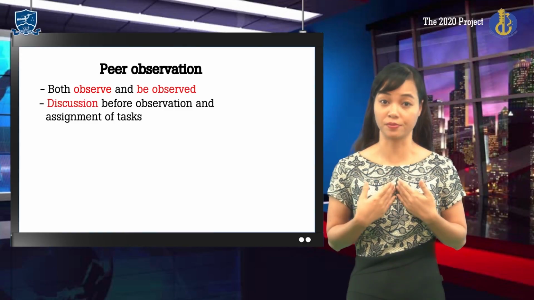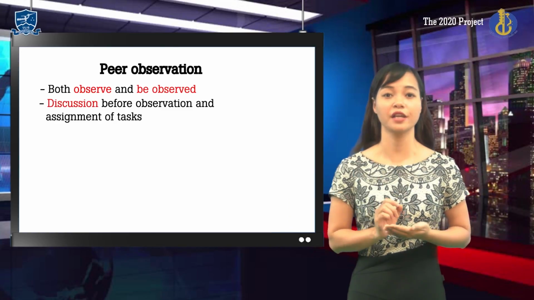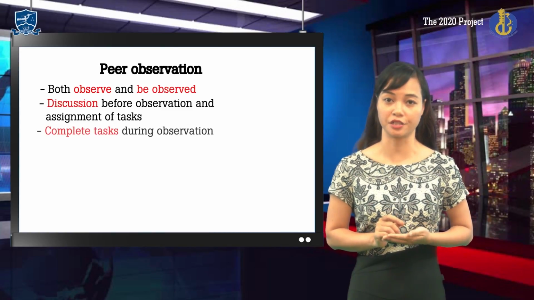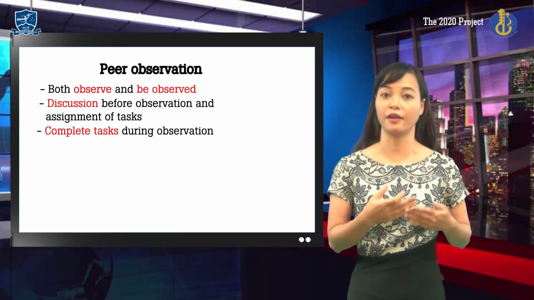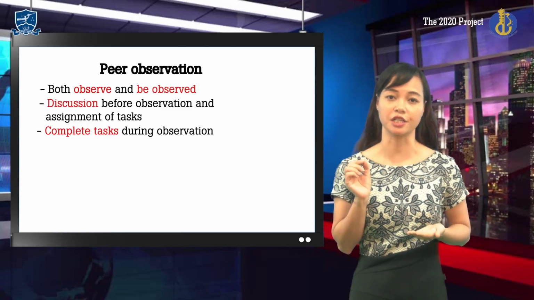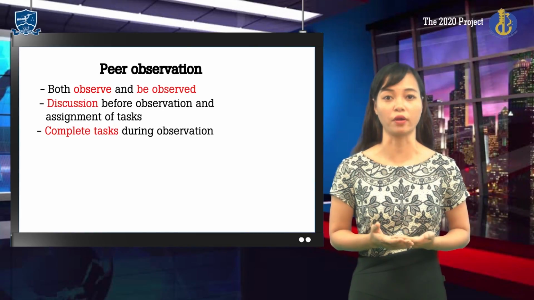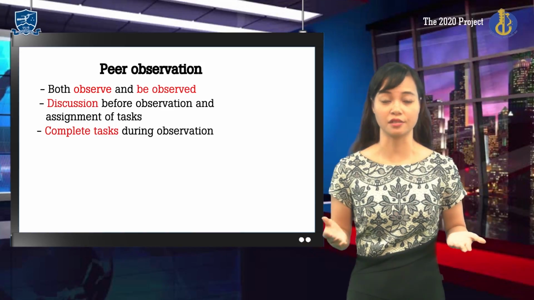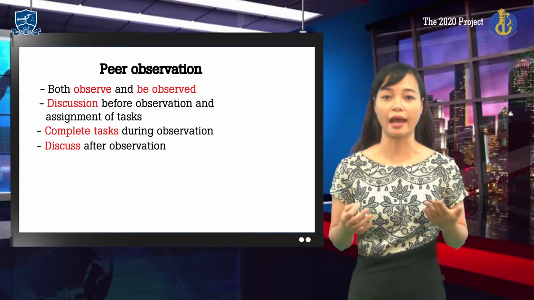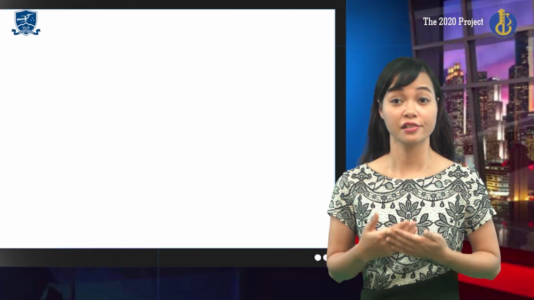The teacher being observed would also assign the observer a goal for the observation and a task to accomplish. The observer would then visit his or her partner's class and complete the observation using the procedure that both partners had agreed on. When the lesson finishes, the two teachers would meet and have a thorough discussion about the observation.